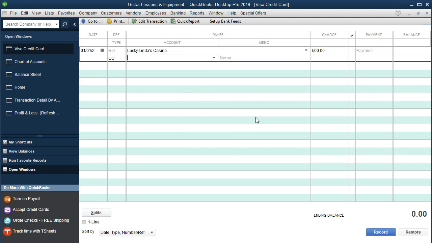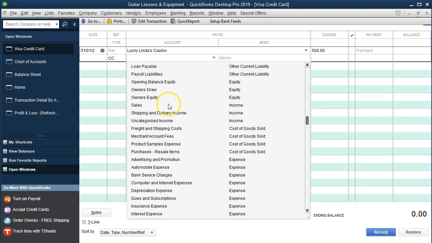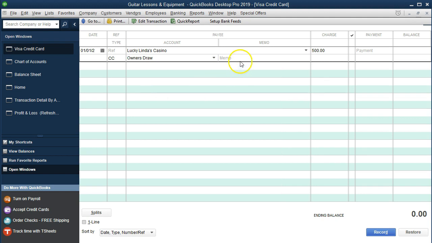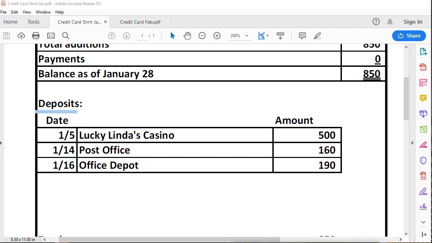And once again, we're going to assume that the client said, hey, that's a personal expense. It could have been meals and entertainment, but they're telling us it's a personal. So we're going to say, let's take that to draws and enter. Now in the memo, we might even want to put in the memo, hey, the client said this, or this is what we were told on this information. Any more information we give is good, typically, on the memos.